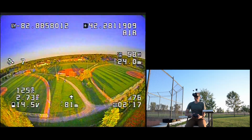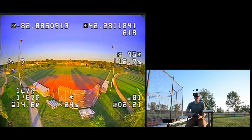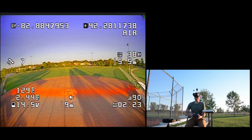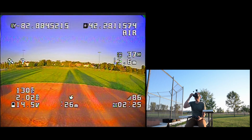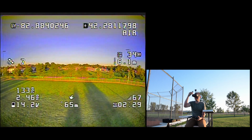Yeah, so far I'm liking it a lot. I don't know if this cutting out is because I'm close to this metal or not, because it shouldn't be cutting out that much. Maybe it should, I don't know. I'm new to the hobby still, so like I said, don't know too much about it.